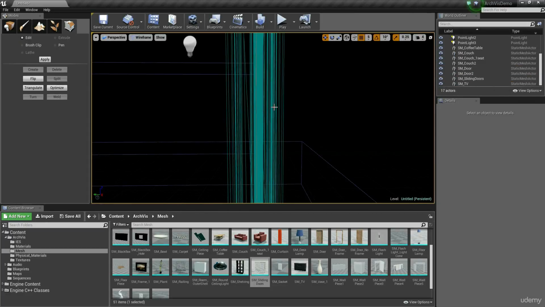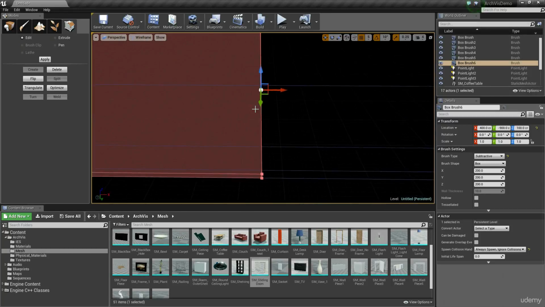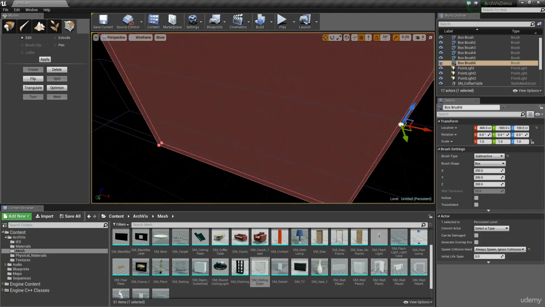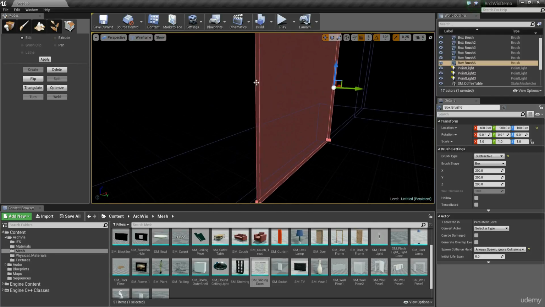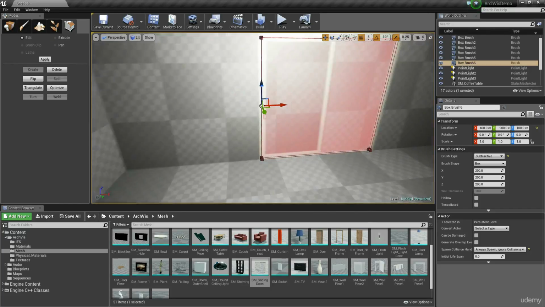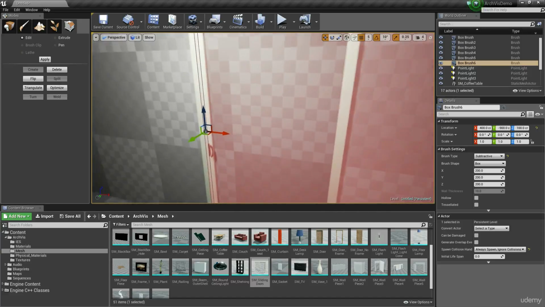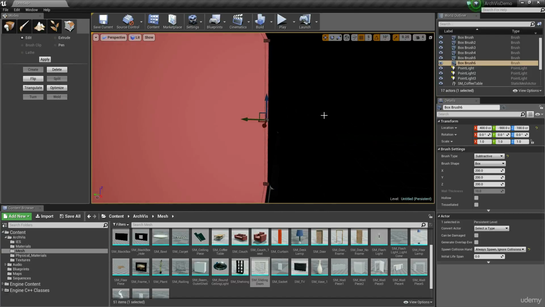So I'm going to go to wireframe mode, and it looked like it was just 5 centimeters across. Would probably do the trick. So I'm going to do that on both. I went 10. You can now see that's ending inside of the door. And the other thing I'm going to do is I'm going to go here.